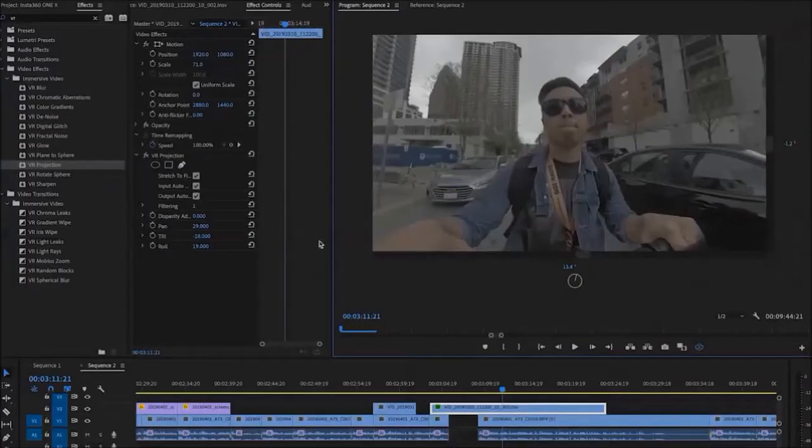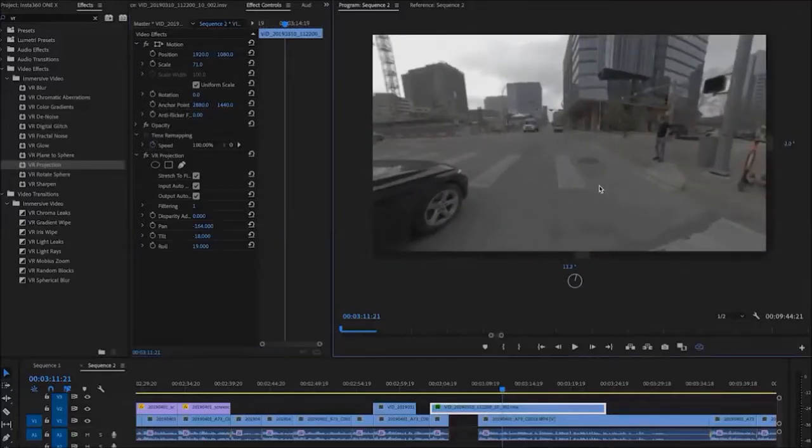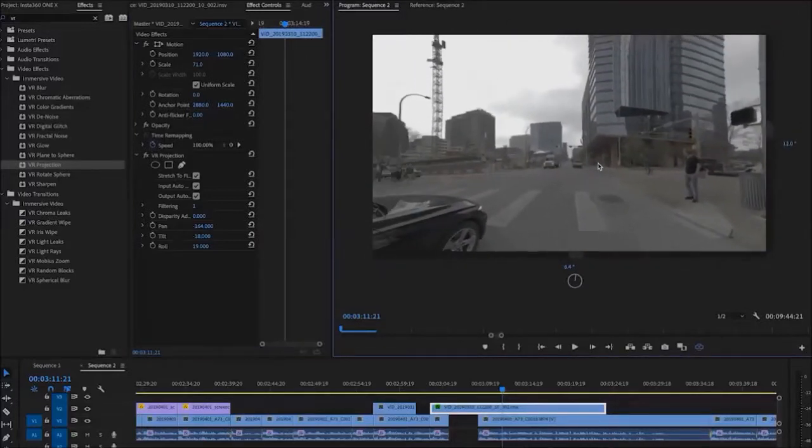I did the same thing when I was riding on an electric scooter — those things are so much fun. I simply attached the camera on top of the scooter, probably about this far away from my body and at that same height, then I pressed record as I was riding through the city. Just like the scene of me and my wife in the car, I was able to capture an angle of myself, but also flip the camera angle a complete 180 and show my perspective as I was riding on the scooter.